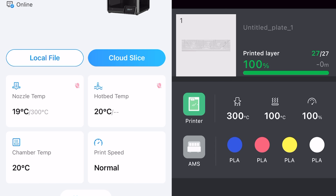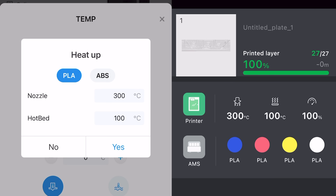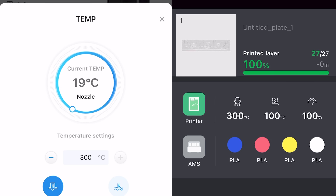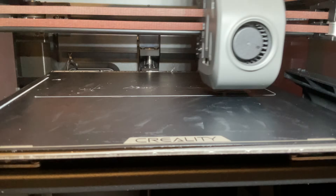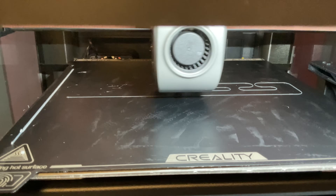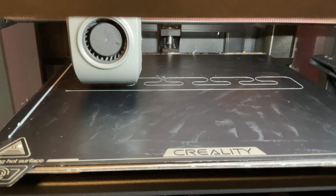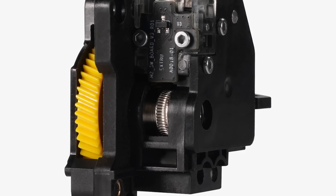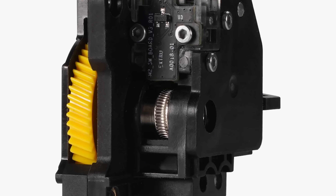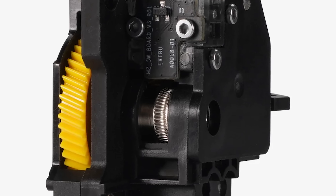The beds also can reach 100 degrees Celsius, again giving it the option to do just about any sort of filament. These are also both direct drive extruders — it's just what you would expect with a Core XY like this, and it works fantastically well. Not only that, but they both have metal dual gears inside to actually run the extruder, which provides great positive traction on the filament as it's pushing it out or retracting it.